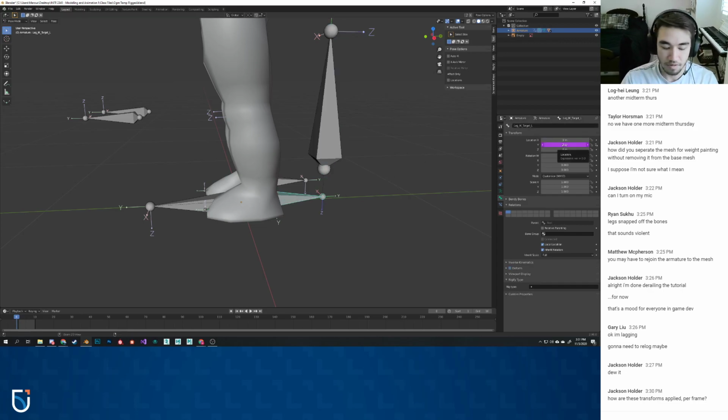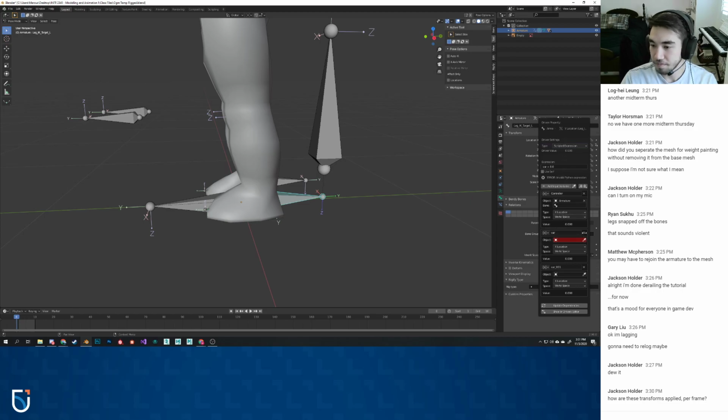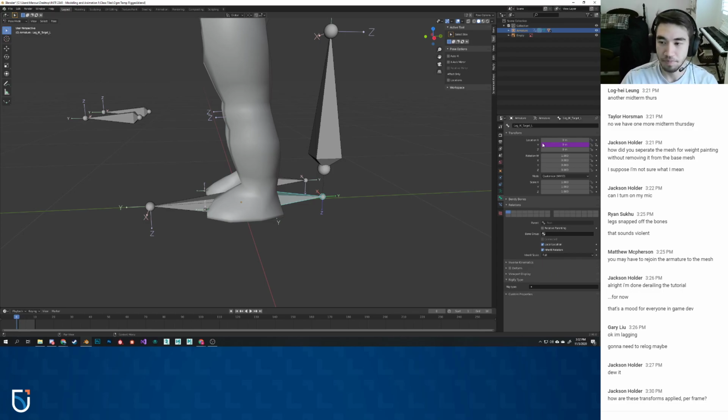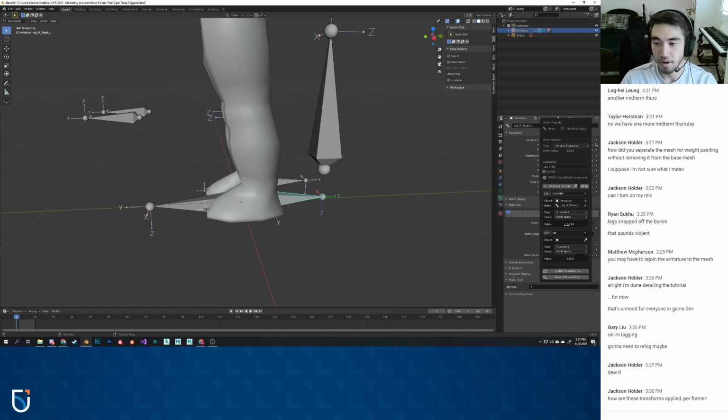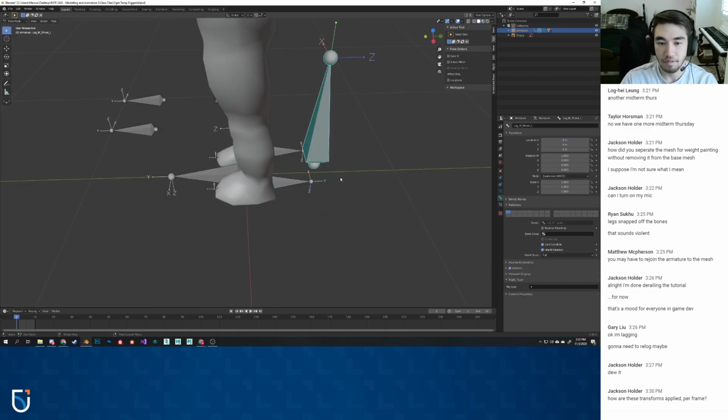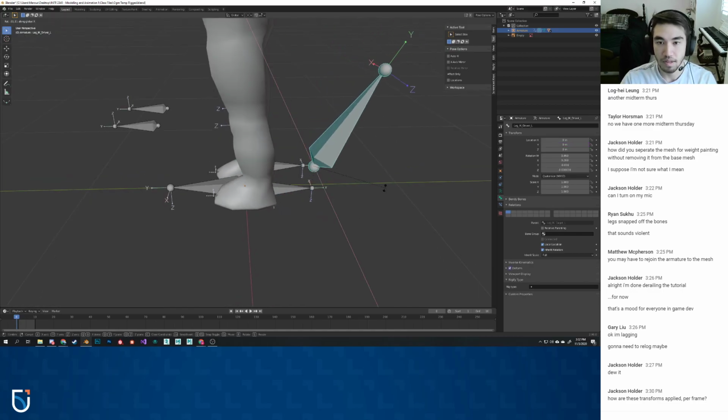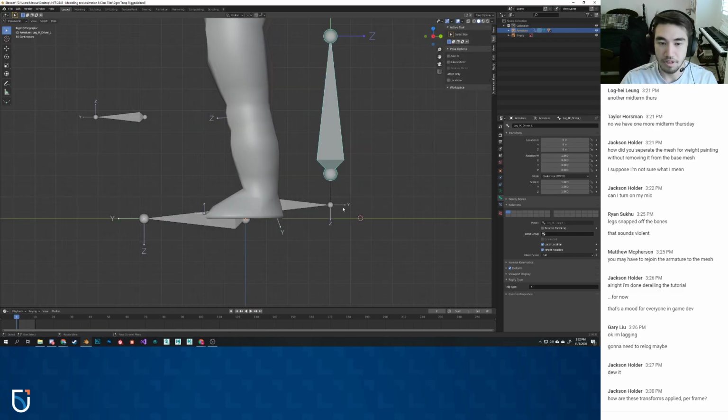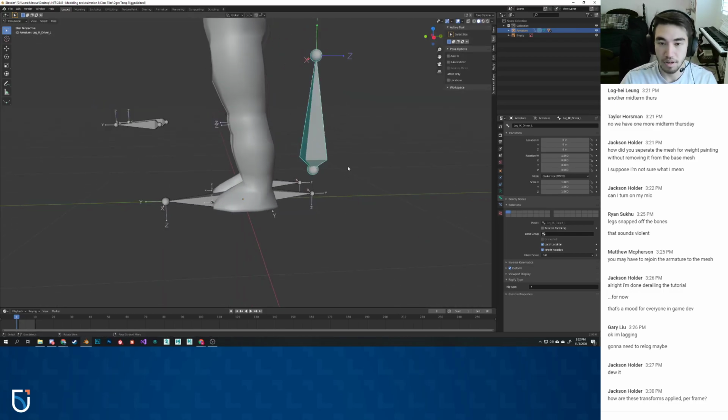Go back to our other bone. Shift D. Controller armature bone. We'll find our driver bone. So there it is. And then we're going to have a few things here. So there's type. So type is what we want from this bone's transform. You can access all of them. Right now, let's just go with X rotation. Or yeah, let's go with rotation on X.